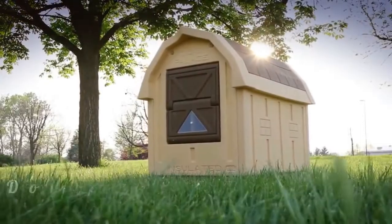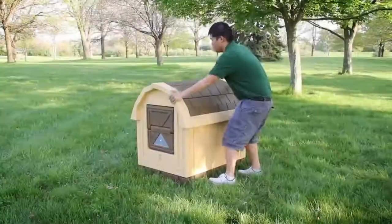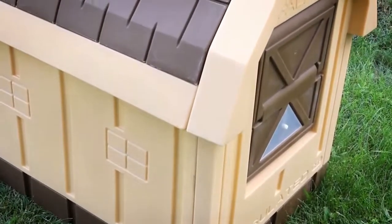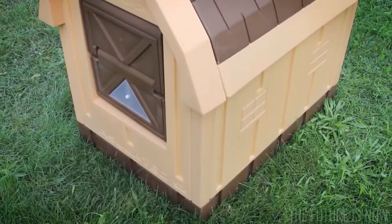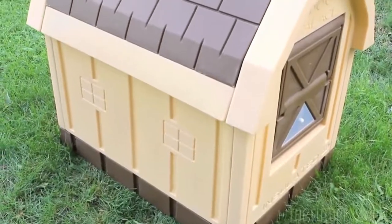ASL Solutions Dog Palace comes with a lifetime warranty against cracking and breaking. It includes all the necessary installation hardware and assembles in 6 easy steps. When assembled, the outside dimensions measure 38.5 inches high by 31.5 inches wide by 47.5 inches long. As for the inside dimensions, it measures 30.5 inches high by 24 inches wide by 35.5 inches long.